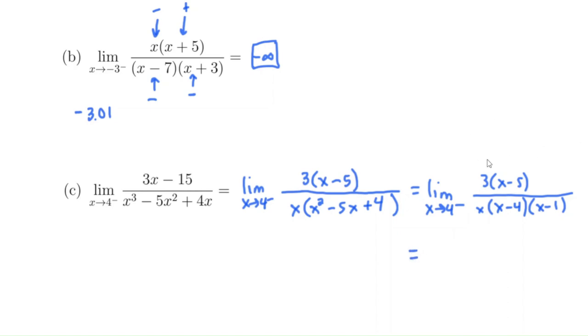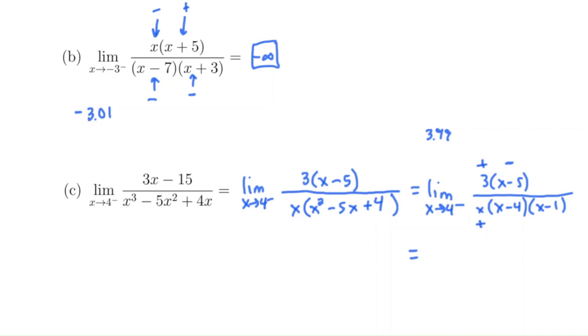Well, let me draw the signs. The 3, by the way, is just a positive number, so we can just put plus there. If it had been negative 3 there out front, you would put a negative. But that term is always positive no matter what x is. What if we approach 4 from the left? We're plugging in a number like 3.99. If you plug in 3.99 there for x, subtract 5, it's going to be a negative number. Okay, if you plug in 3.99 in for x here, that's going to be positive.